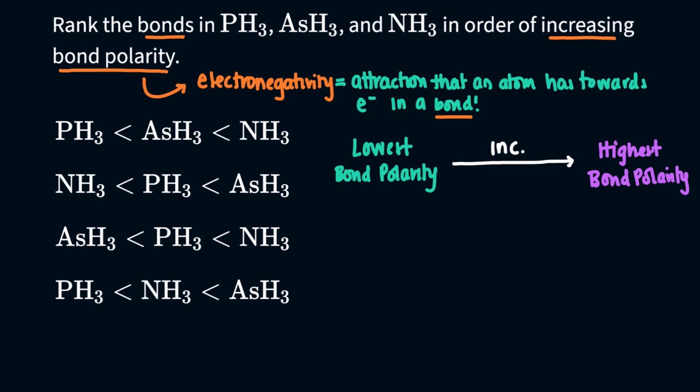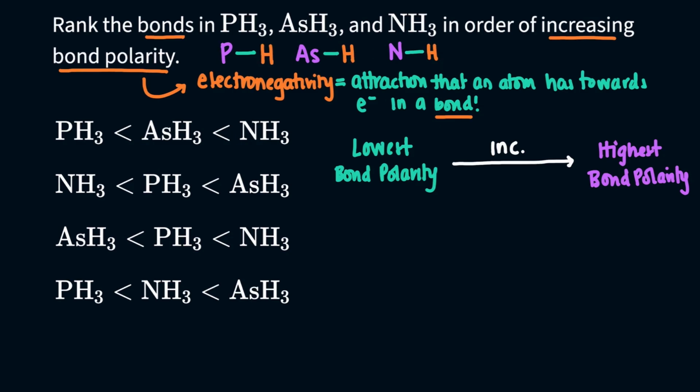So we're not really writing perfect Lewis structures here. We're just getting the bonds right. And if I only have one phosphorus, I have to have a bond with the phosphorus, and the only other option is hydrogen. So I know that this one would be a PH bond. And the same type of idea goes for AsH₃. There's only one As, so the bond has to be between As and hydrogen. And the last thing is, I have only one nitrogen, so the nitrogen has to be bound with the hydrogen. So this is really what I'm looking at here, these bonds.